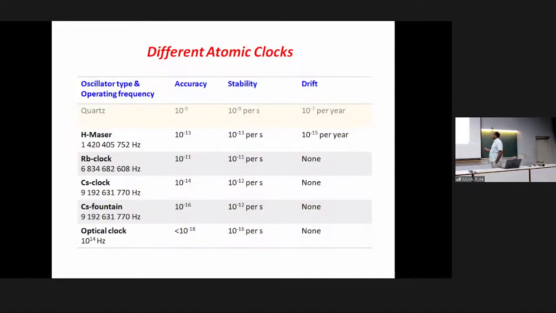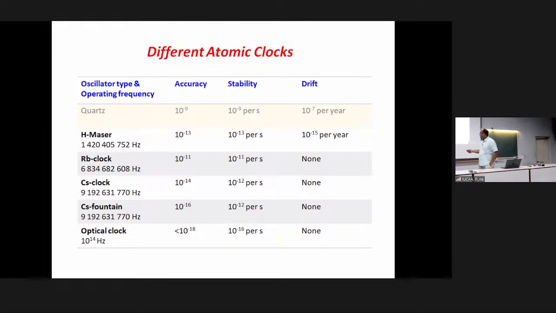Now, there are different systems, as I already discussed: quartz, the hydrogen maser, which I have not discussed, but you know it is basically the 1S to 2S transition at 14 point something gigahertz, etc. Then rubidium clocks, cesium clocks, cesium fountain clocks, I will come to these things. These are microwave, and then optical clocks, and these have different nu zero values. The value of nu zero decides whether it is in the optical domain or the microwave domain. For example, in the cesium-based system, which is the definition of our present second, it is 9192631770 hertz, or roughly speaking, 9.2 gigahertz. Whereas in the optical domain, it is on the order of 10 to the power 14 to 10 to the power 15 hertz.